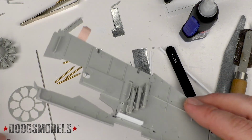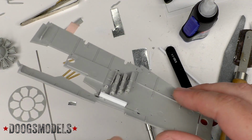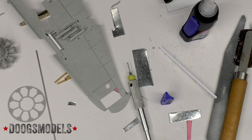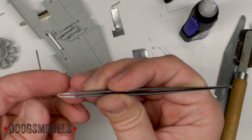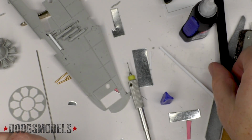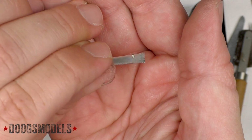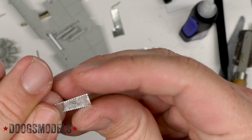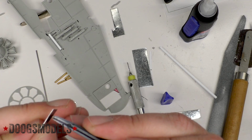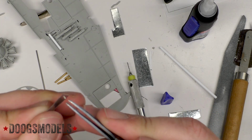Once this sets up, we will take the flashing, take the Post-it off, obviously, and glue it to the front face of this. That should give us a nice magnetic surface with which to play. Just to sanity check ourselves, I've got a 1 millimeter magnet right here on the tweezers. Good. Yank that off. And look at that. It sticks right to it. Perfect. Now, the hold on this stuff isn't going to be super strong, I don't think. Well, it's equally as strong as the tweezers, so that's a good sign.